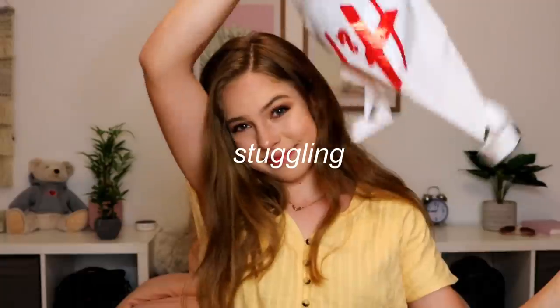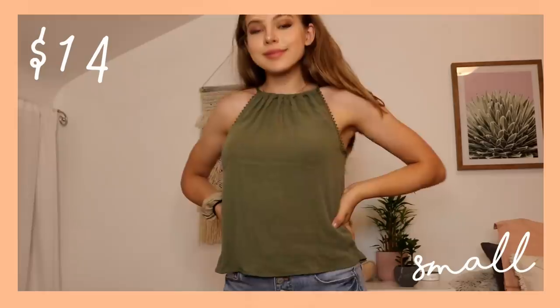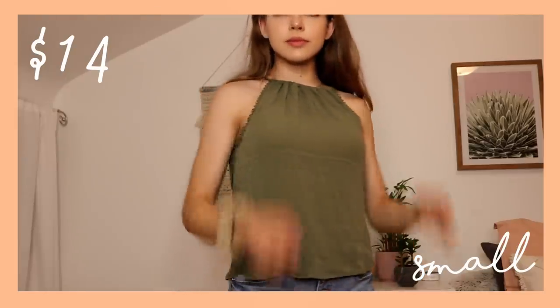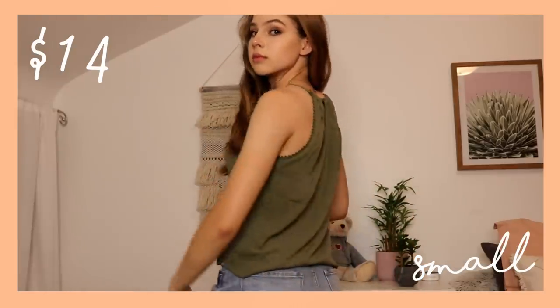The next place was H&M. I only got one thing there and it's also that green color that I said I like. It's just a plain pink top. It looks like it cuts in here but actually covers everything. It's really cute, it's flowy, it's more casual. I saw it in other colors like yellow and red and I just thought this was most casual. I don't dress up too often so I got this one, and that's all I got at H&M because the one I went to didn't have a great selection.